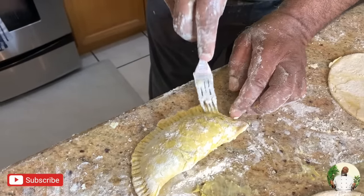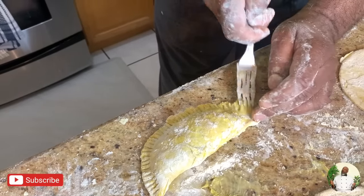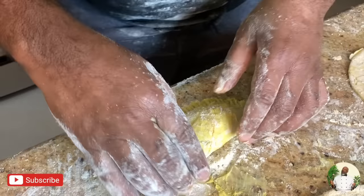This is so dope. I've never seen a patty made. All I ever do is go and pick it up to eat it.